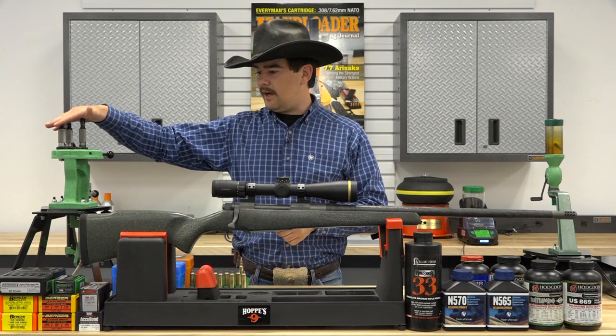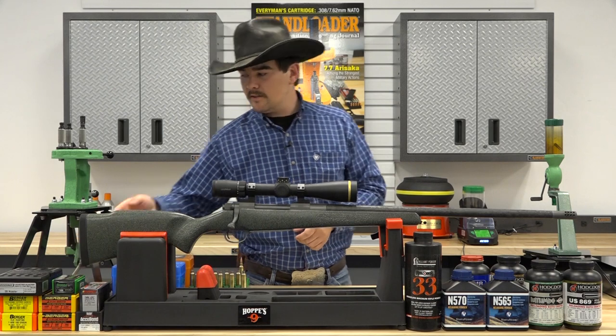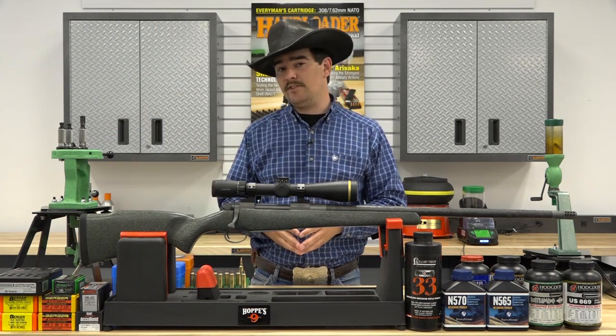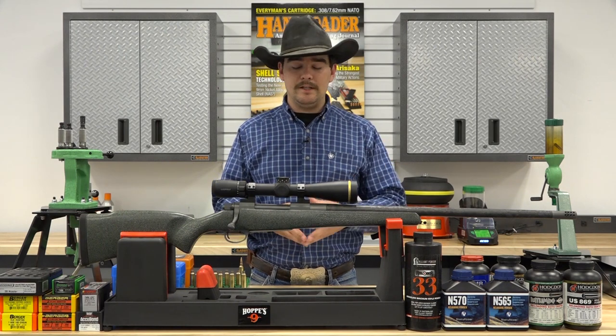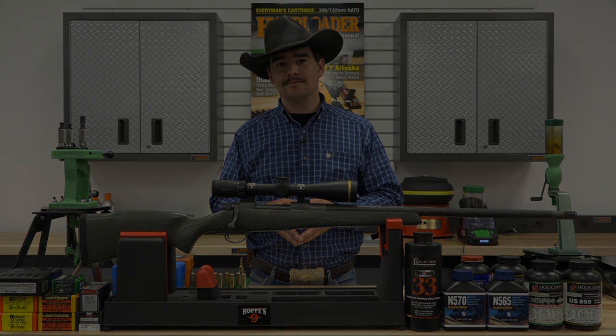We're using Redding dies throughout, a deluxe 3-die set. We've had great luck with Redding and we'll be using them on a Redding T7 turret press. So we're gonna load up some ammunition. We'll go hit the range and show you just how well this rifle performs.